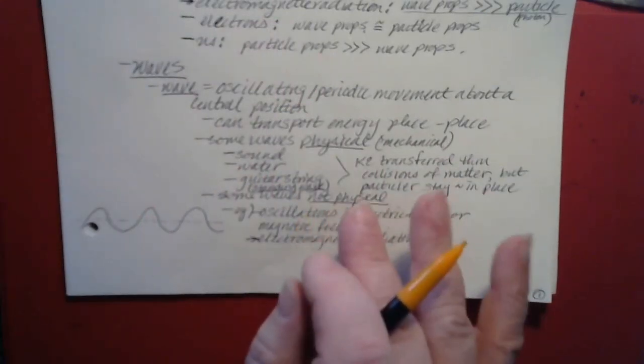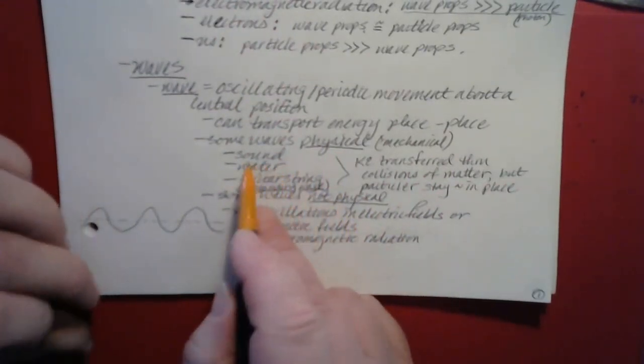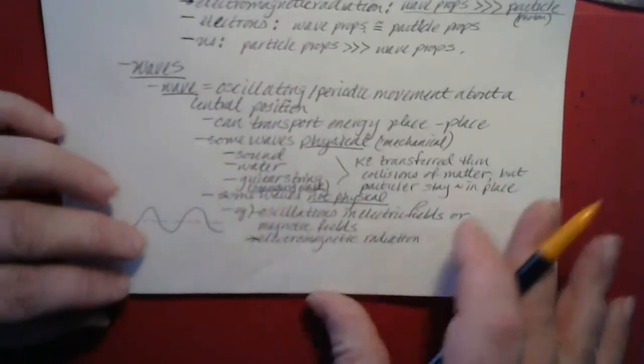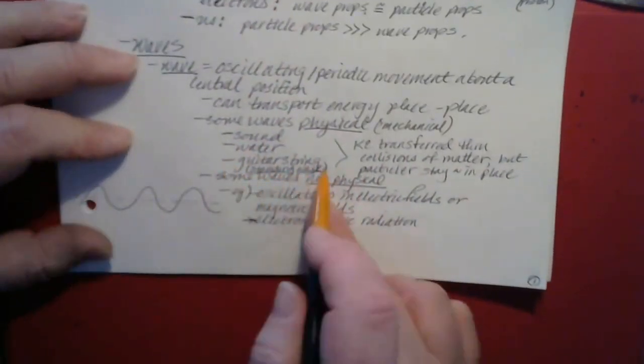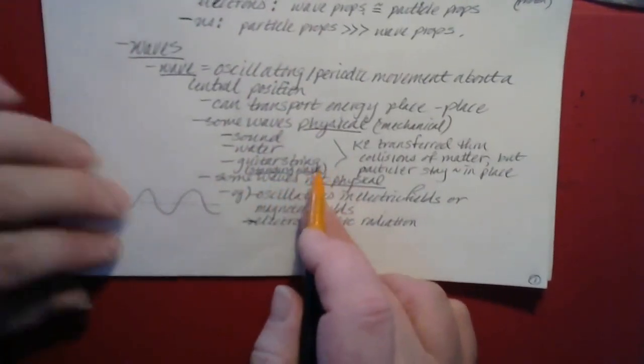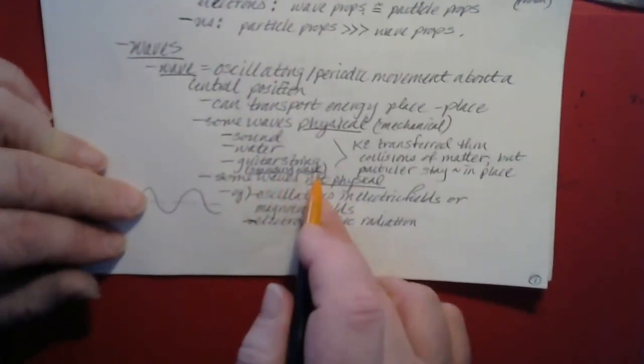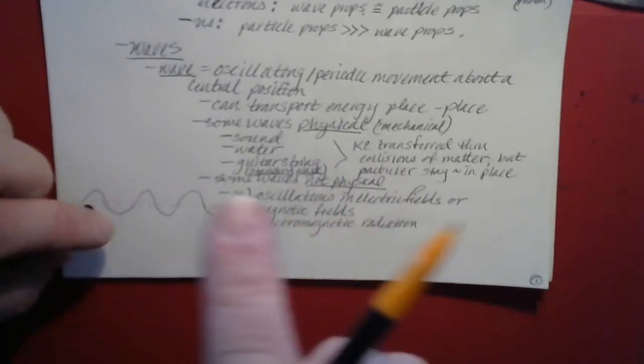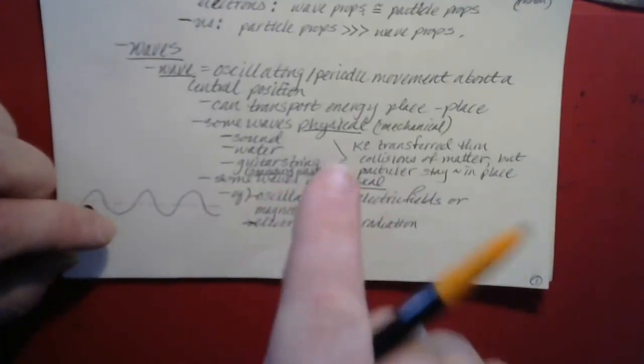You drop a stone in calm water, you can see the ripples moving out from the stone. Those are waves, and they have properties that are governed by wave equations, the same kinds of equations that we can use for things like sound. And also a guitar string is an example of a wave. That's what's known as a standing wave, because the wave doesn't actually move from one place to another, but it does.